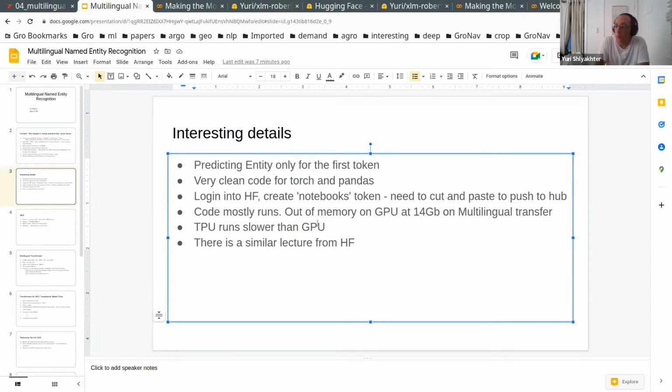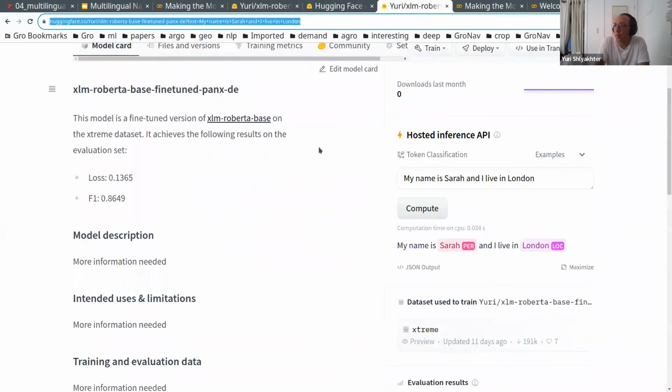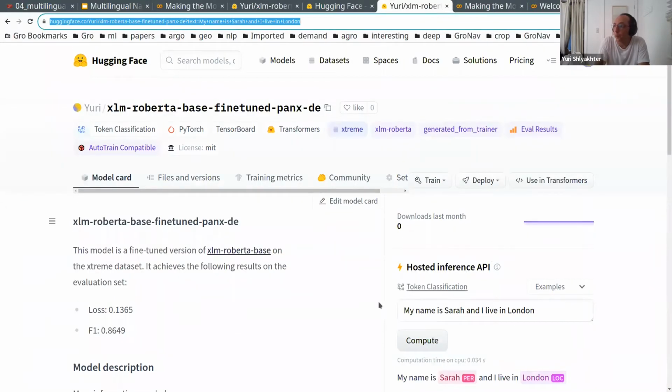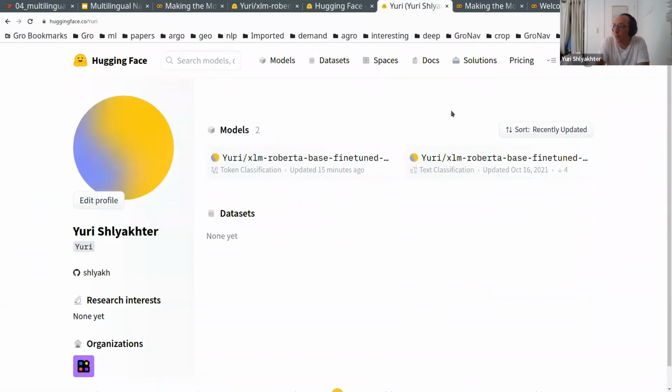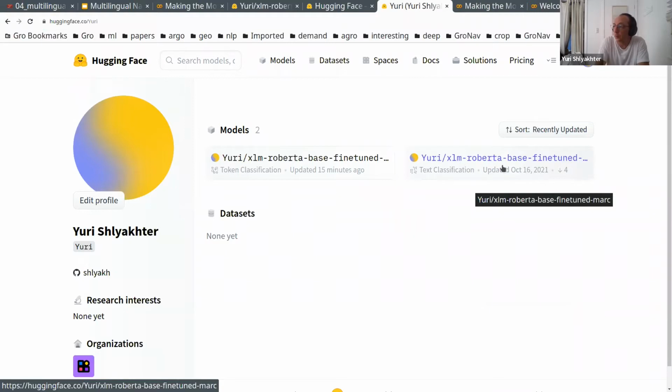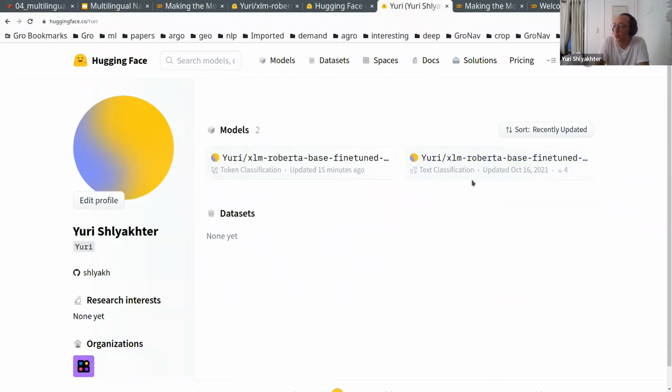And one thing I realized after I went through this lecture, let me jump to the end. I have a model that we can run in the hub, but if I look at my models, I already had that model from almost a year ago. I think this was based on the tutorial from Hugging Face.